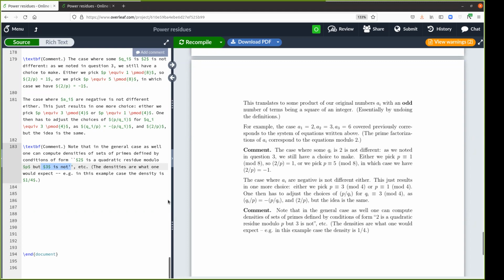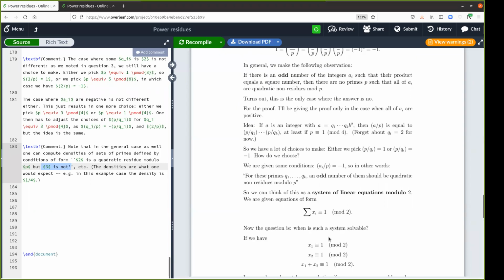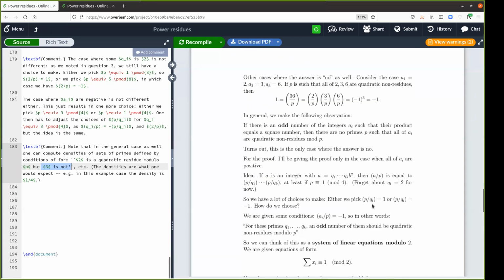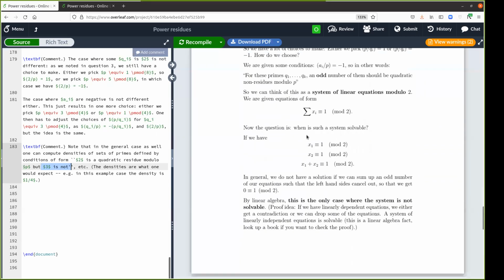But basically one has to do the same argument we have done here. So we note that we have different choices to make. And then one thinks that the linear equations we obtain for the prime 2 and prime 3 do not have any common variables. So it follows from there.